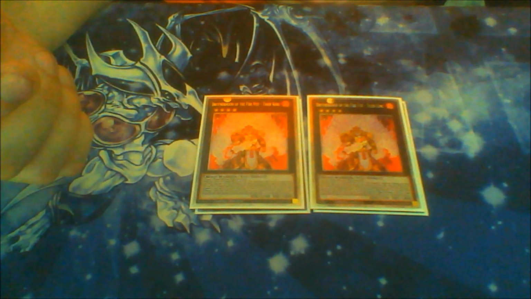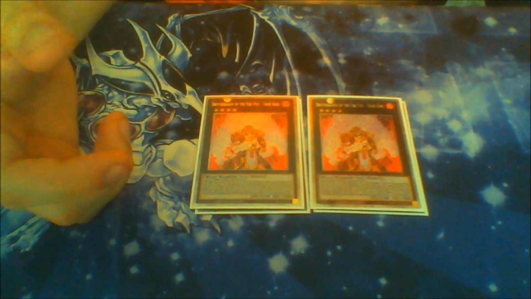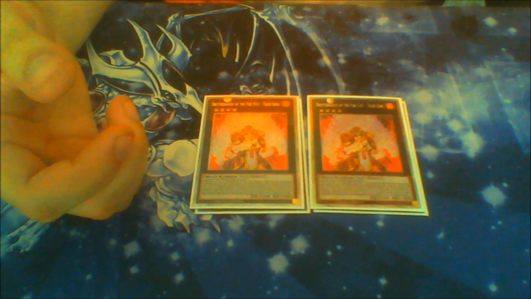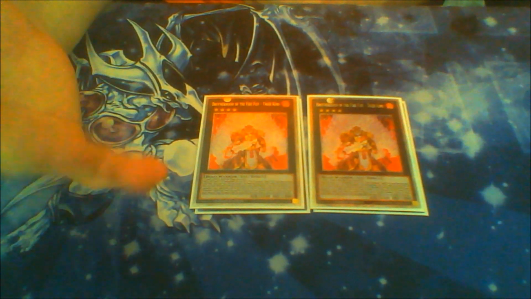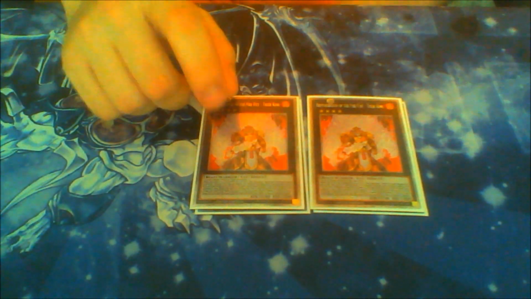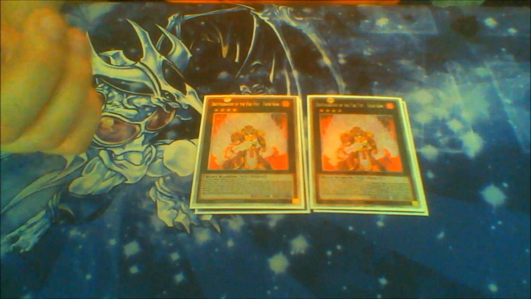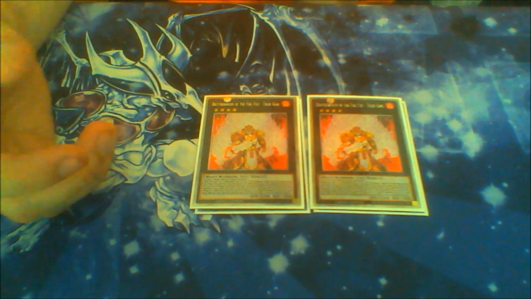Once per turn, you can detach 1 Xyz material from this card to negate the effects of all face-up effect monsters currently on the field, except for Beast Warrior type monsters. So the rest of his effect doesn't matter. It's specifically for Fire Fist, and I can't use any of it. But he's a nice little rank 4 in terms of attack, 2200. I can negate the effects of any monsters my opponent has that are giving me problems, and it gets me a tanky. So it's a good little card all in all.